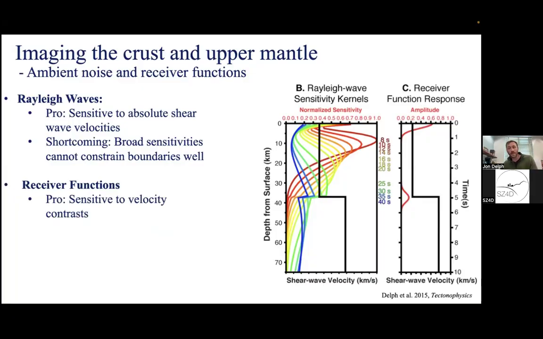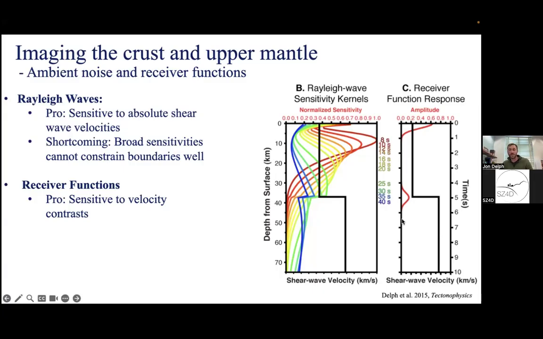But we can pair this with receiver functions, a data set that's extremely sensitive to velocity contrast. In particular, we're using P-wave radial receiver functions in this study, but you can see the response to that same velocity model. We see a really nice positive amplitude peak whose amplitude corresponds to the magnitude of the velocity change across that boundary. If these are velocity increases, we'll have a positive polarity. They can also recover velocity decreases with depth. It'll be a negative polarity.